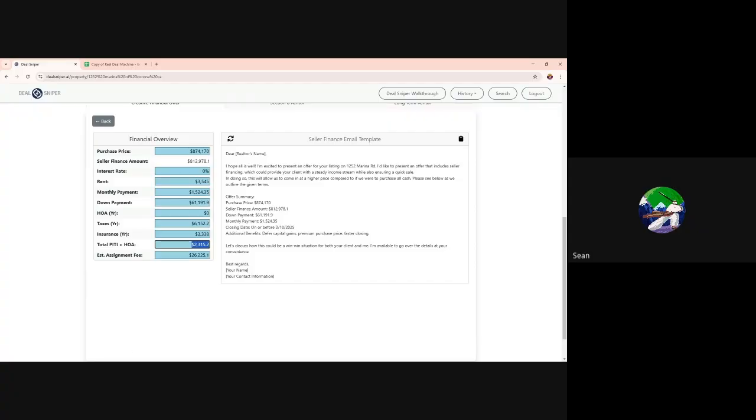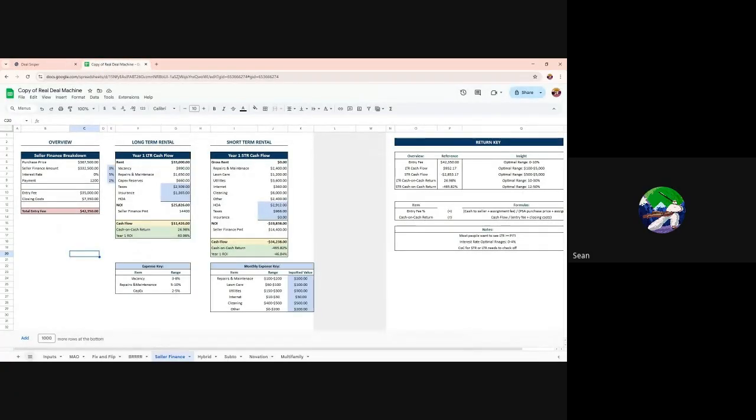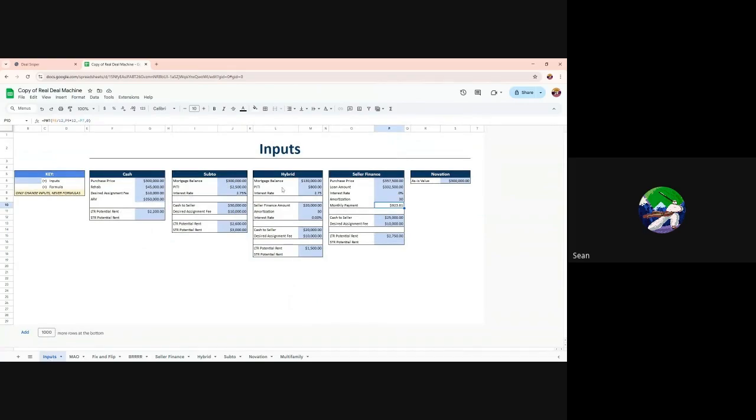Again, if you want to underwrite the deal under a different sub-2 or hybrid, you can do that with the estimate. I don't recommend doing that because one, it's just an estimate. It's not the real number. And two, you don't know if there's a mortgage anyway. So don't underwrite any deals. And if there is a mortgage, the realtor or the seller will tell you. They'll 100% tell you.